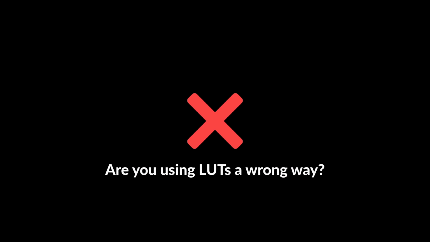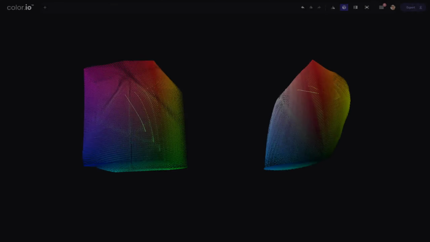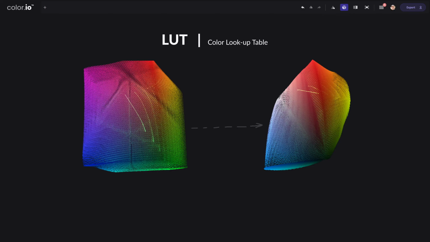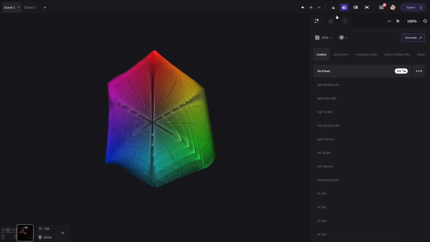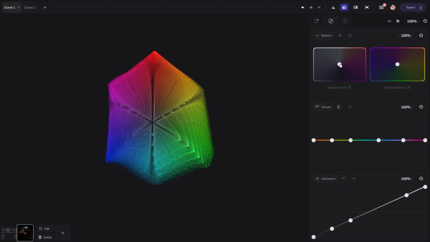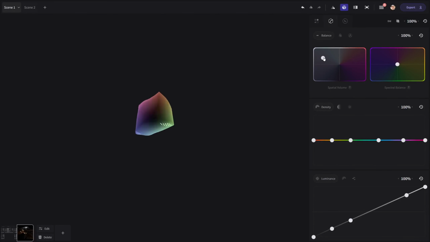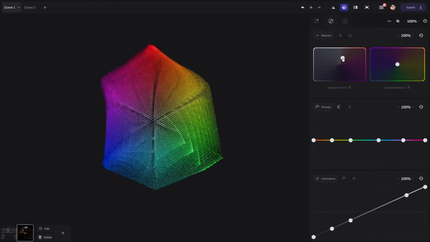Let's start from the beginning. LUTs, or color lookup tables, are files that contain a set of instructions mapping one color space or color encoding to another. LUTs can be one-dimensional or actual 3D color cubes, literally remapping the colors in 3D, since color space models are three-dimensional, with axes for red, green and blue. So LUTs are just text files basically, saved with the cube extension or something else like VLT.